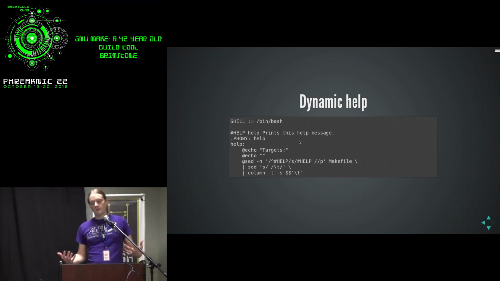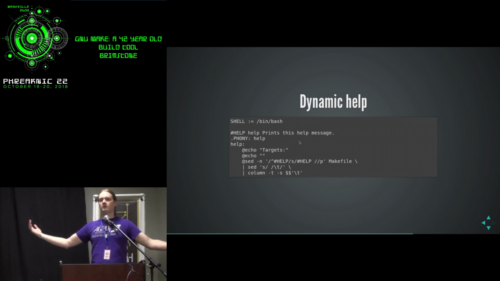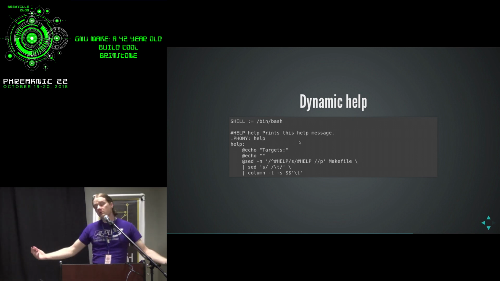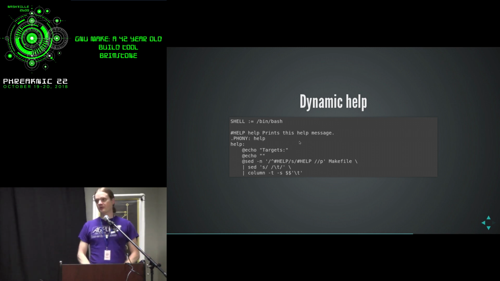So that way, one of the other big conventions is you put a Makefile in a project, and when somebody checks it out or somehow acquires it, they can just type make, and make all should be able to build it, or if you type make help, then maybe that'll list something. You can set this as the first rule, as the default goal, so that when you just type make, it tells you all the different things you can do in order to compile this project, or deploy this project, or maybe some other things that involve this project.